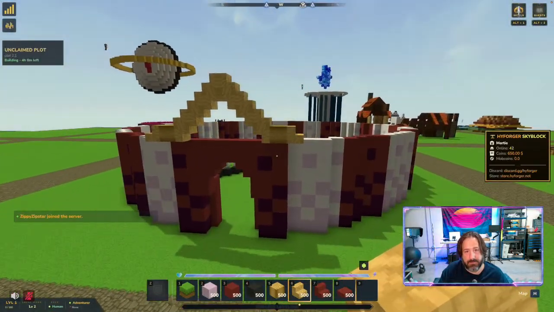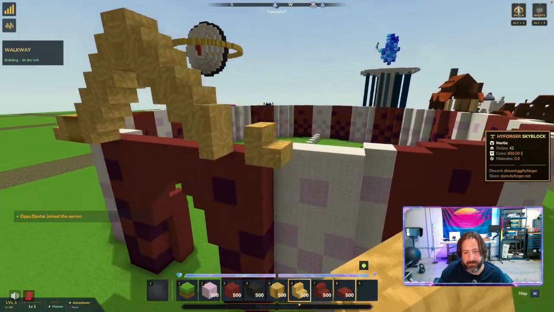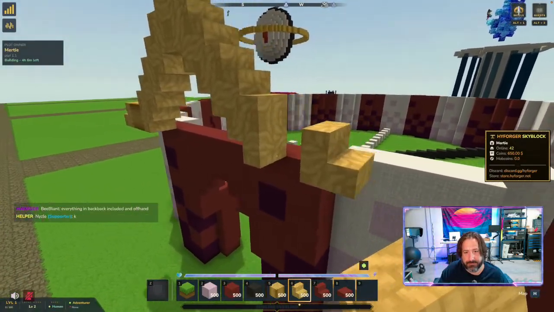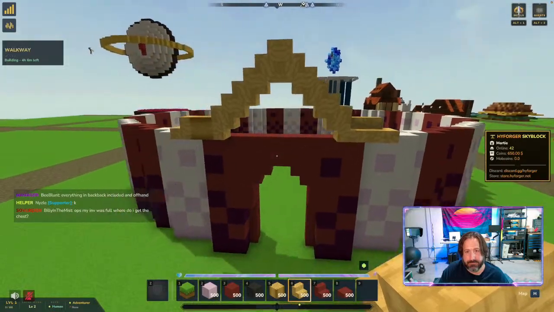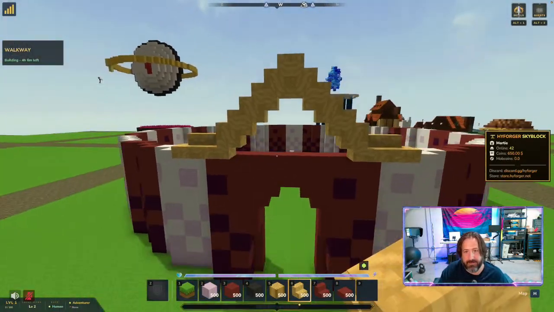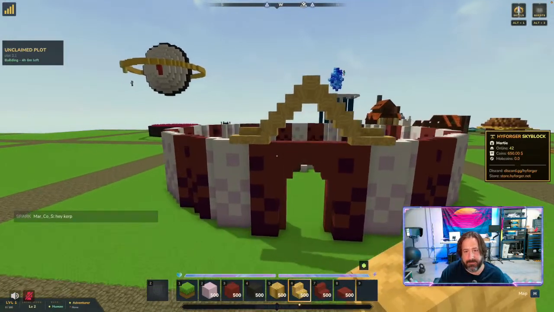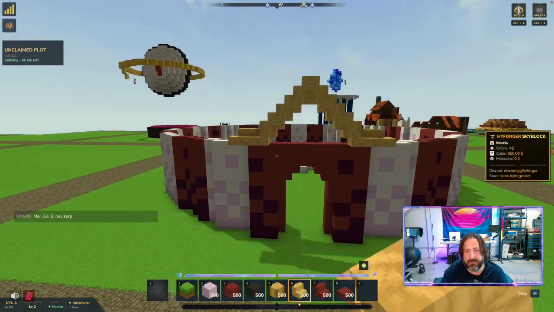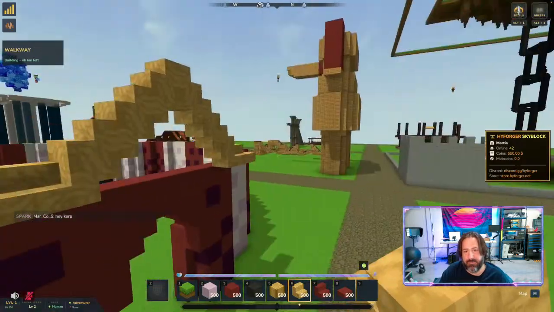That looks kind of cool. I don't like that one there anymore now. That's funny, it actually looks kind of neat like that. But it's just too pointy now.